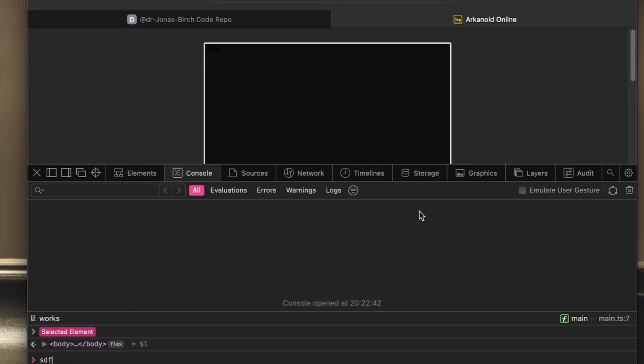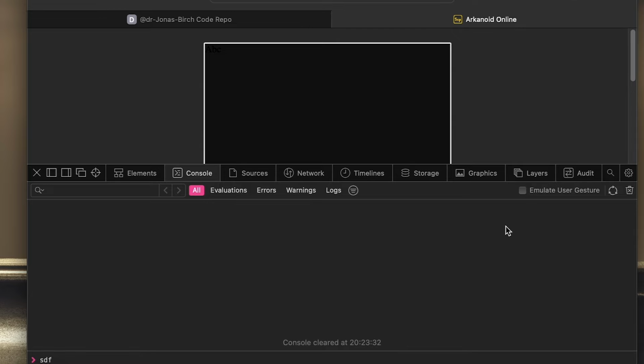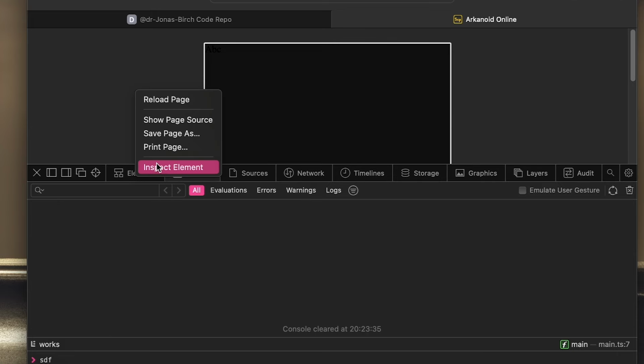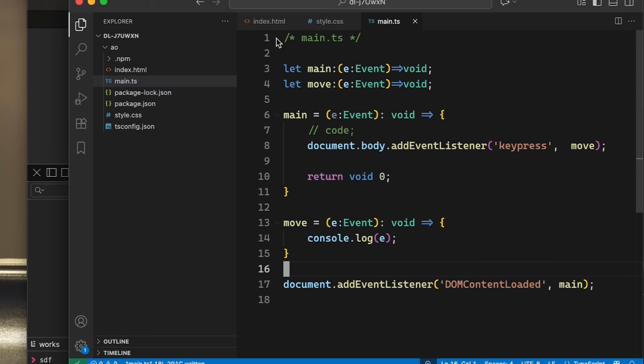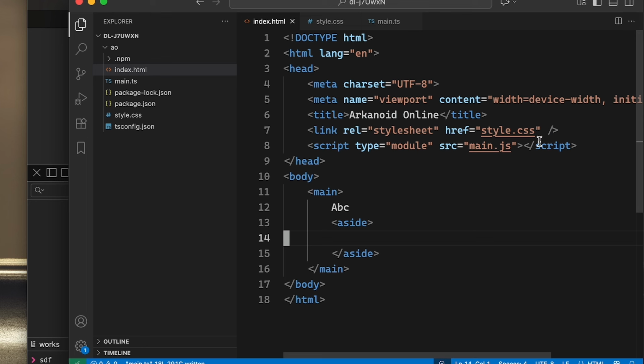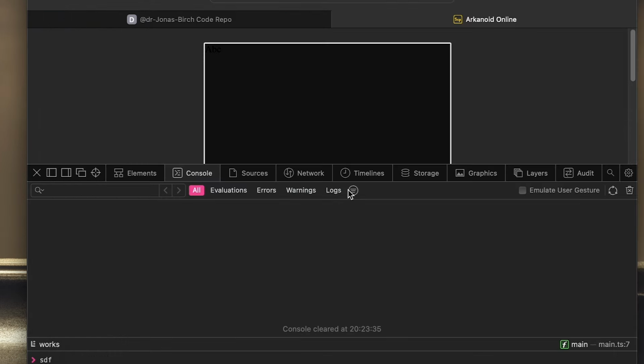What if we clear this log and reload? It still says works. Maybe it has something to do with caching. What if we go to index.html and do the old trick by adding a number after? That should take care of that, right?